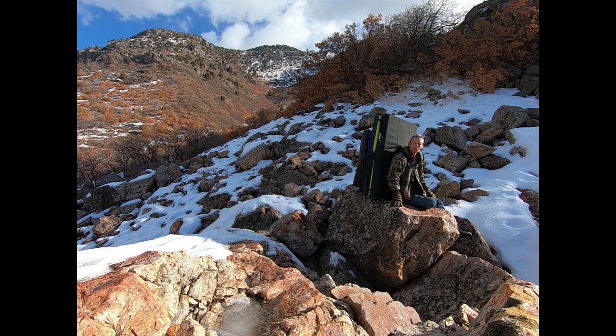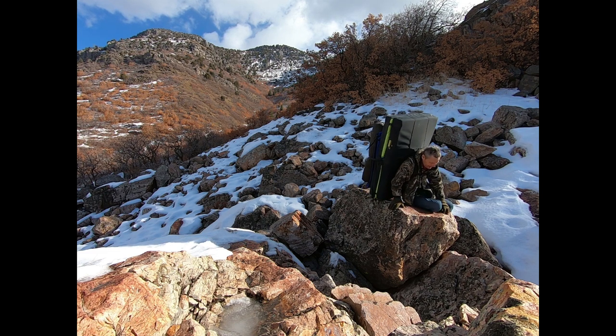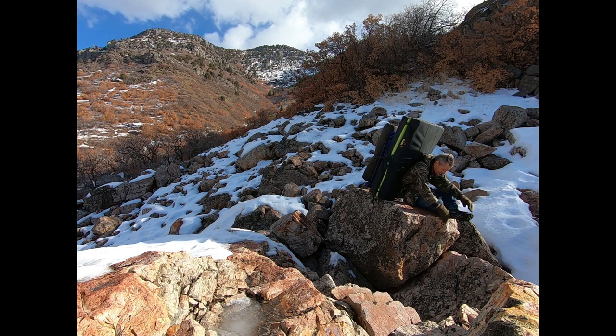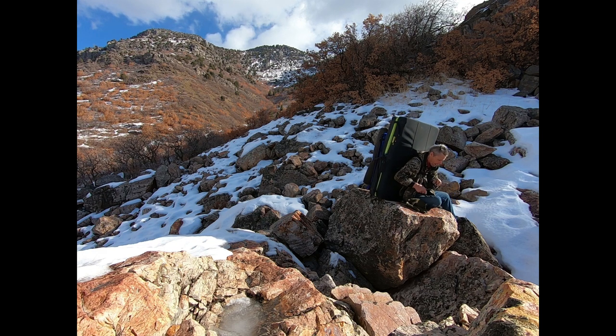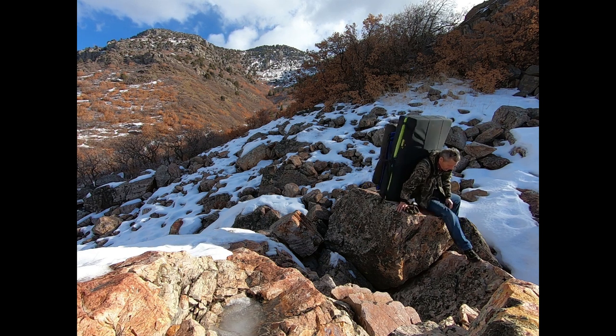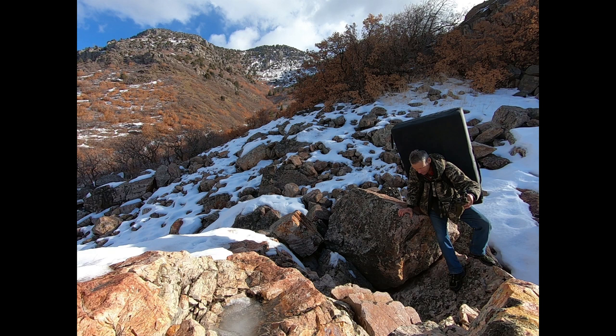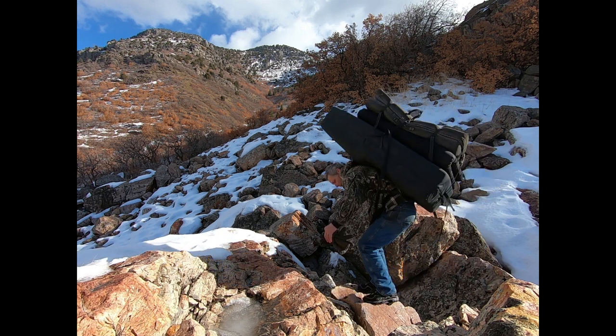I just thought I'd give a little quick synopsis on carrying the foam. All right. Get on down here. I bought these things today. These are sweet. These little ice creepers. Oh, my goodness. Walking up here on the trail, for most of the way there were some icy ribbons, and these made it definitely much nicer. All right, see if I can schlep down here the remainder of the way.